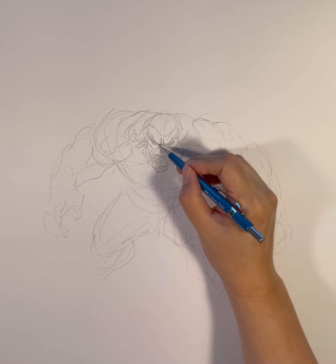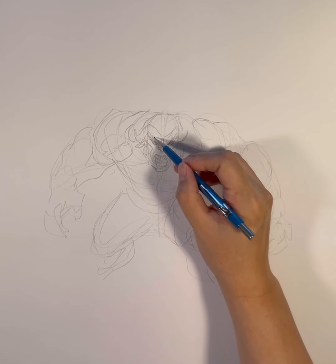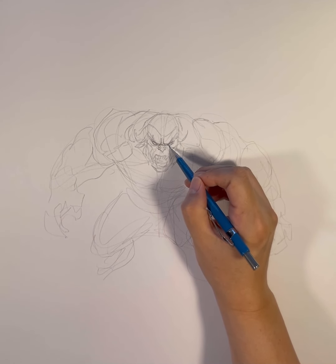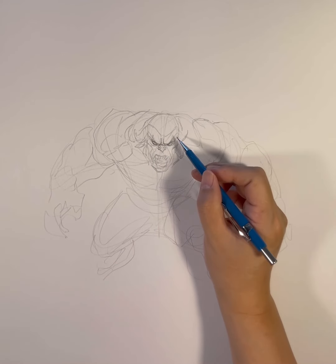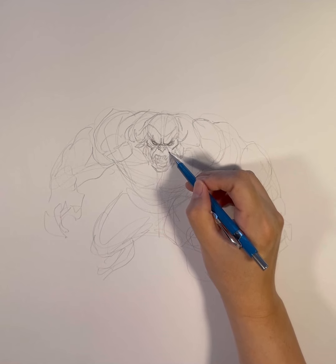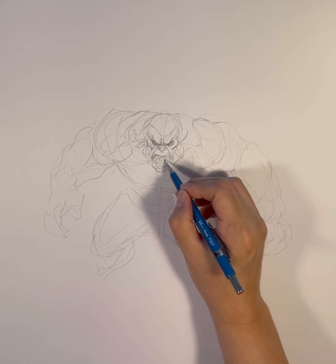So with that in mind, I start with the image in mind, and since the Sasquatch character was essentially a Canadian version of the Hulk to a certain degree, I decided to give it that big hulking monster look. So you have a normal size head and this massive bulk, massive muscular anatomy, with him stooped over a bit and about to come charging at you. So that's the image I had in mind, and decided to go with that.